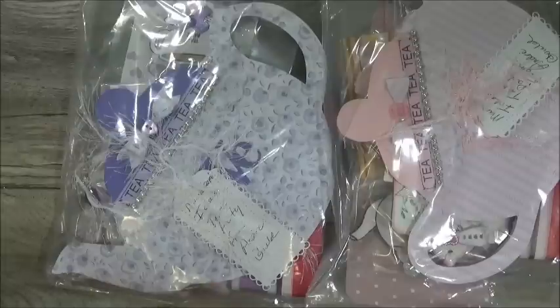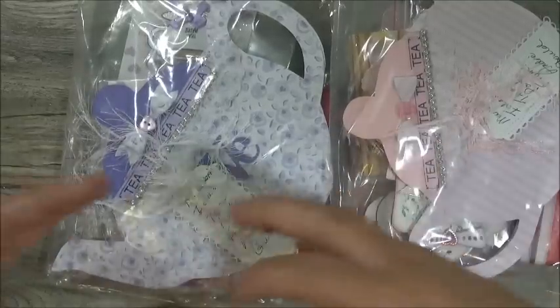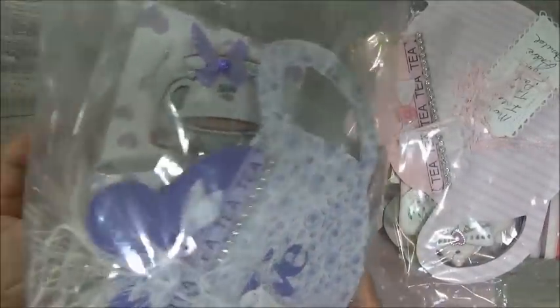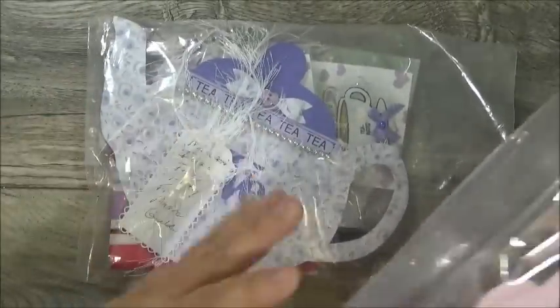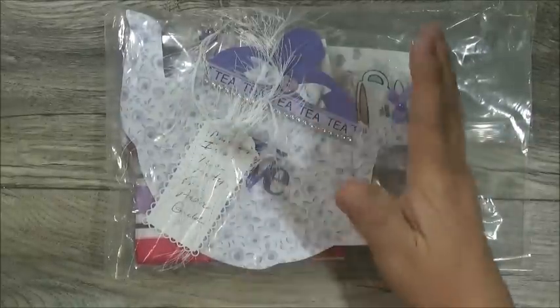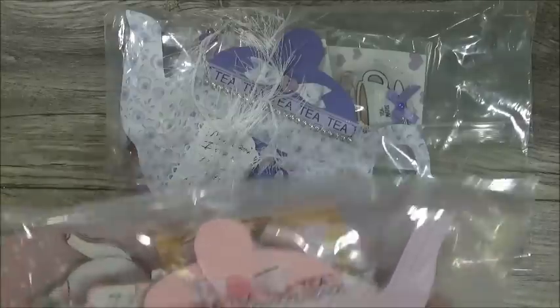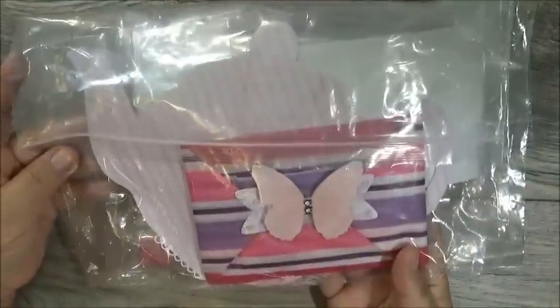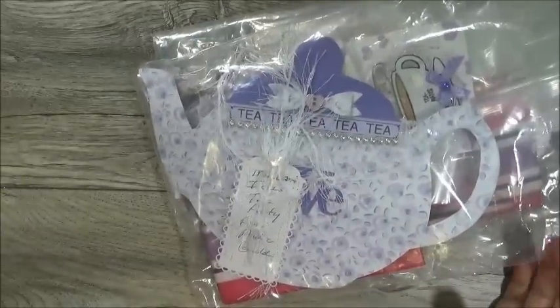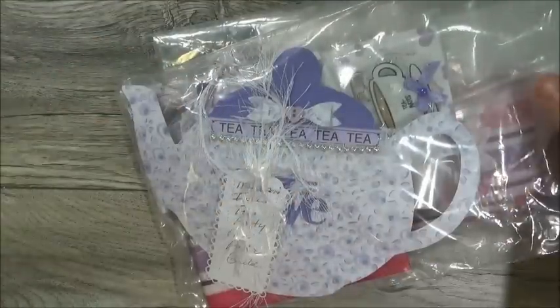Miss Andre Gold's swap looks like she created teapots and then put the whole thing in a bag so nothing would migrate — thank you Miss Andre for doing that. They're not all exactly the same style but use different paper. I'm not sure what paper line it is. She did create one for me so we'll definitely be able to get into them. Here is a pink one and here is the back.